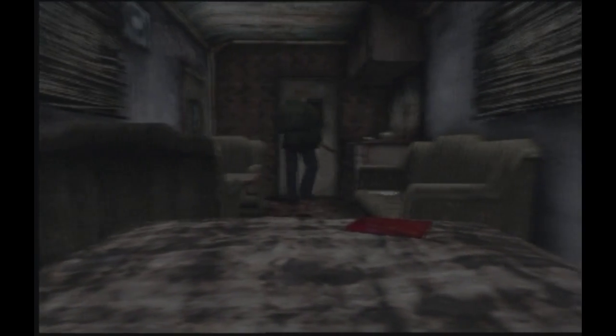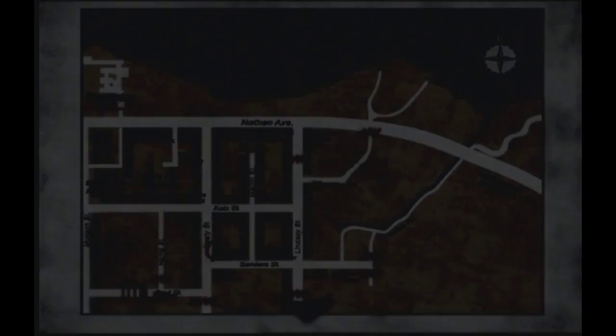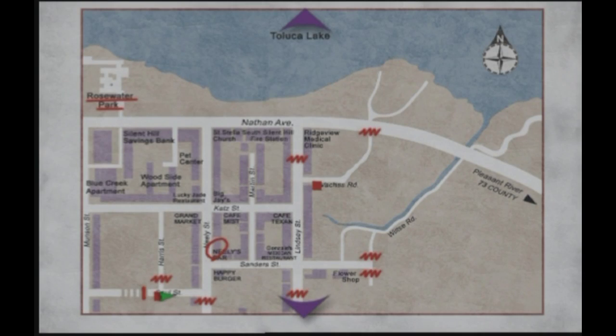Now I can go head out and... Actually, that's not the door. That's the door. There we go. Perfect. Now, where else can I go? What else can I do? Where am I and where exactly was that highlight? Okay, so I can't go up to Harry Street. But now I know that there's something at Nelly's bar, or Neely's bar, that I should look at.